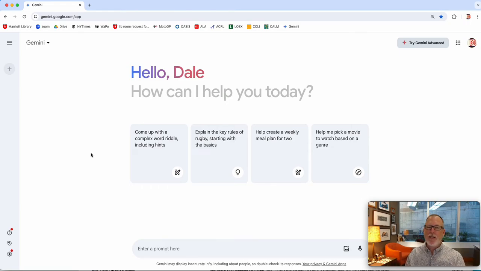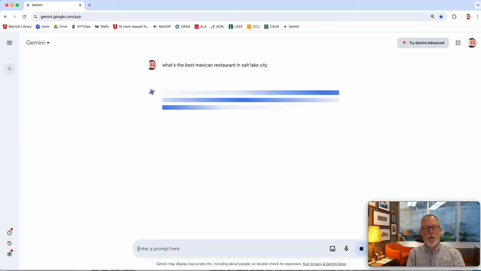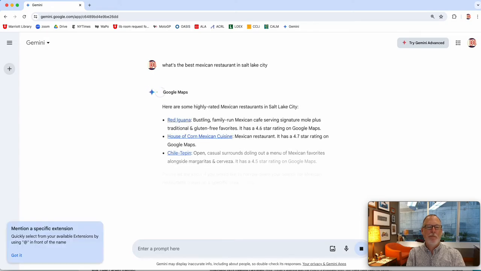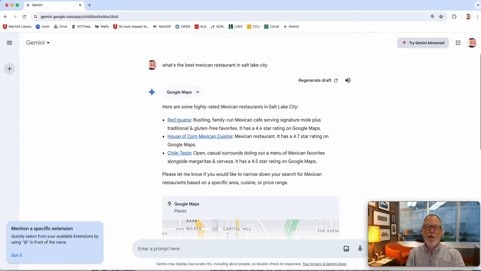Instead of asking to search for a specific thing on a website, it's searching through all of the websites and trying to push forward a consensus. So if you ask, what's the best Mexican restaurant in Salt Lake City, it's probably going to glean Yelp and Google reviews and a whole bunch of different things. So it's not necessarily authoritative, but it's good at giving you different ideas.